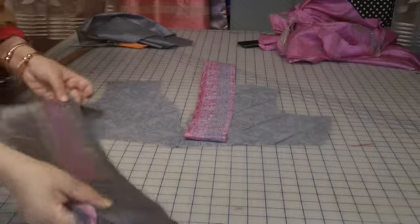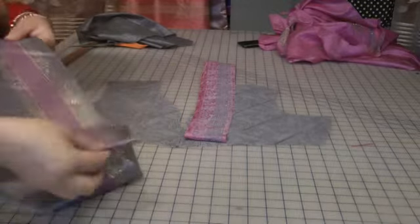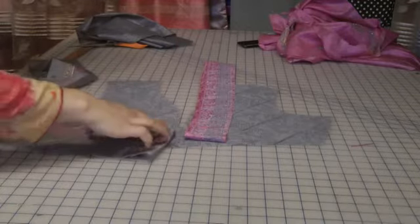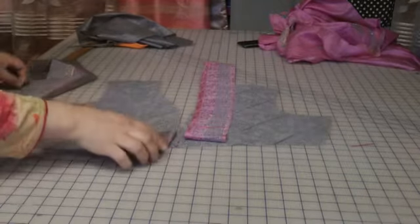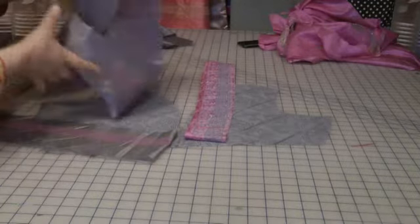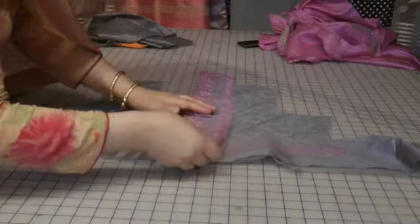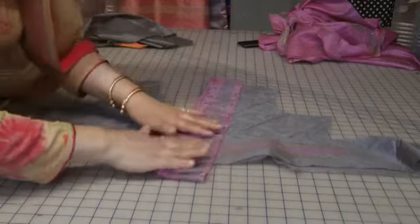This was the fabric that I took off from the bottom of the silvar and the julidar, and this is what I'm going to use across the waistline. These pieces I'm going to piece together to go on the waistline on both sides like such, and this one I'm going to use sort of diagonally going down.